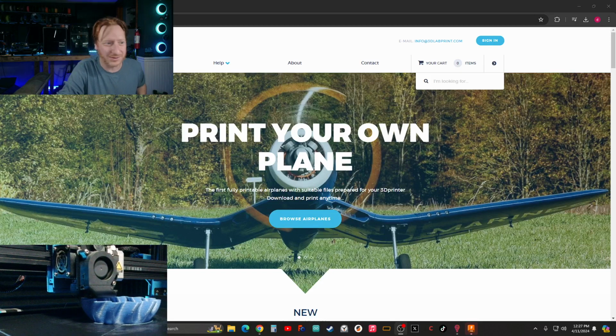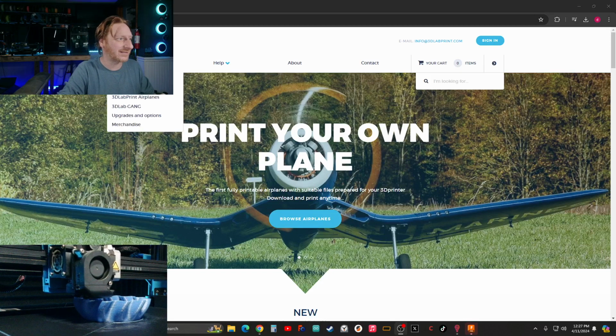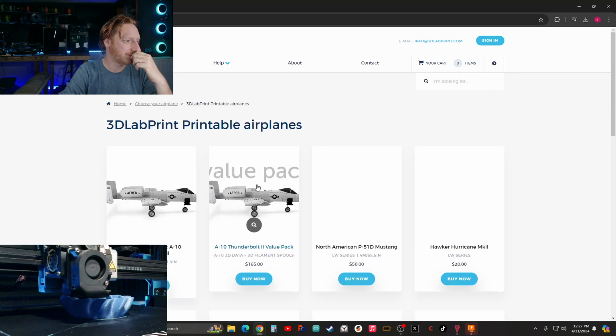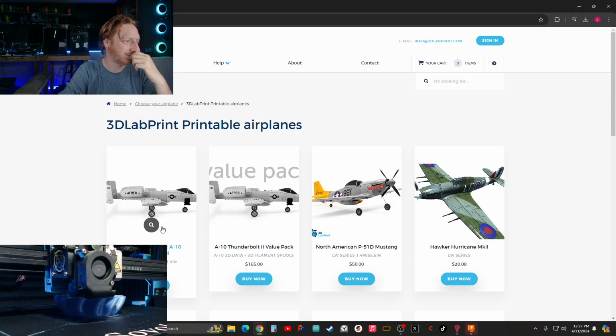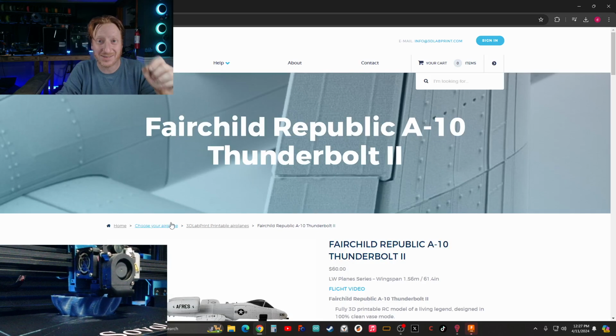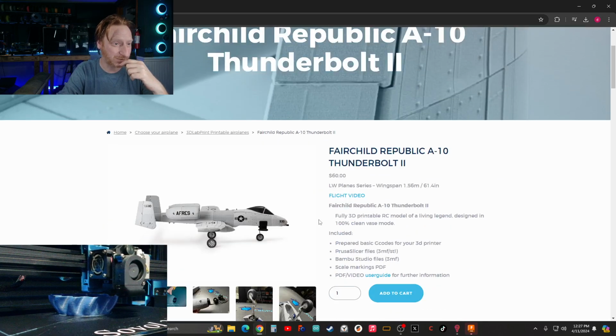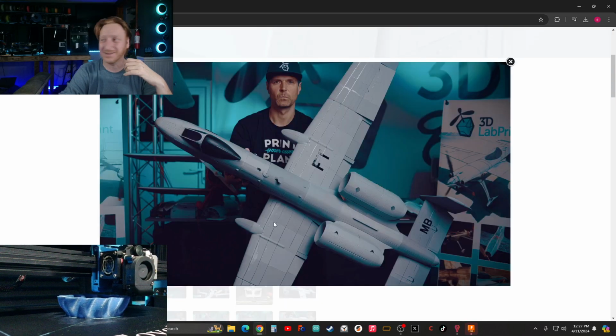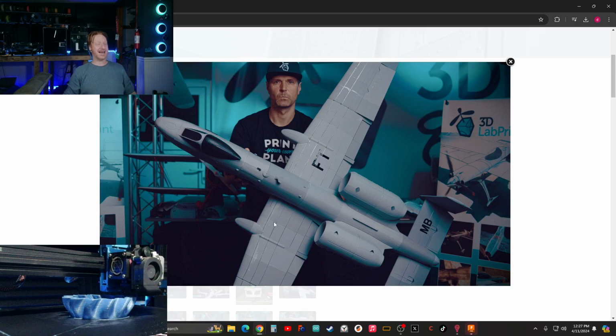Oh yeah, the Corsair. That's nice. That's not what I found though. That's not the email I got. The email. This, the A10 Thunderbolt. They just released this. Look at this thing. Look how big this thing is. I mean, come on now.